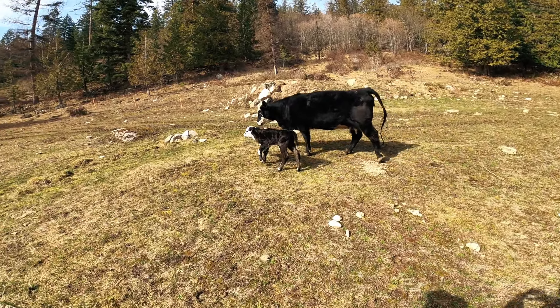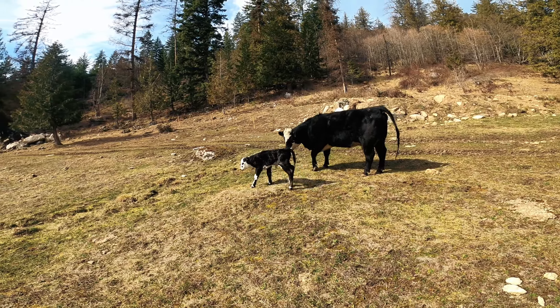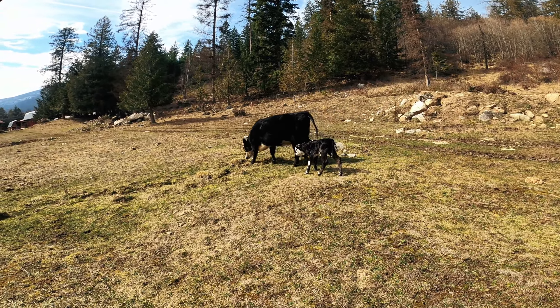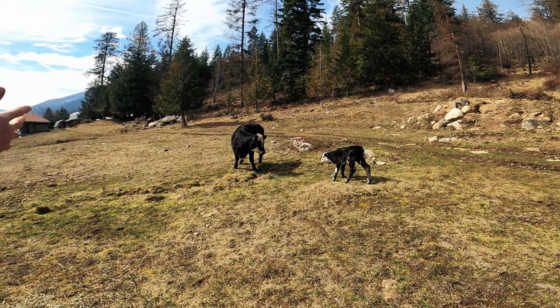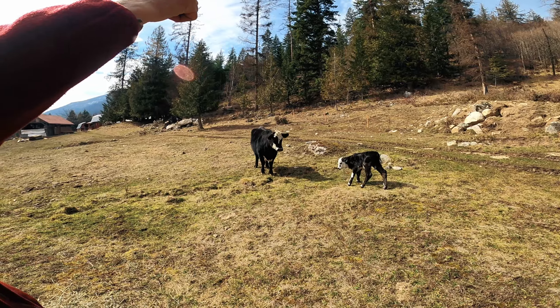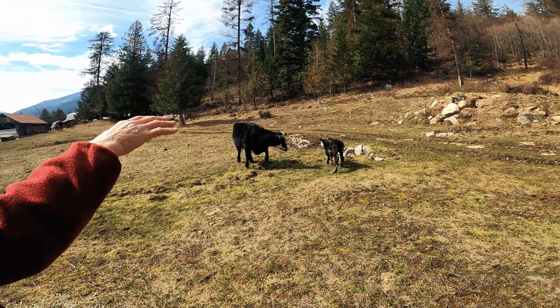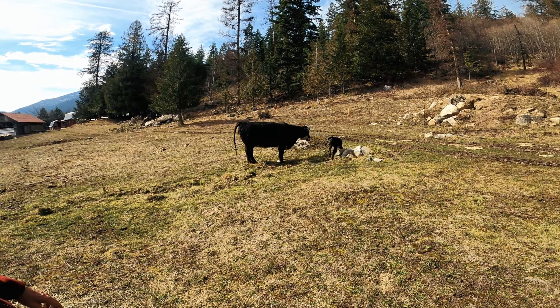They can gallop at this stage. One of them calved up top so I brought it down. After a while they'd suck, and she took them back up to where they gave birth — just because they imprint on the calf but also imprint on where they give birth so they can find them again.